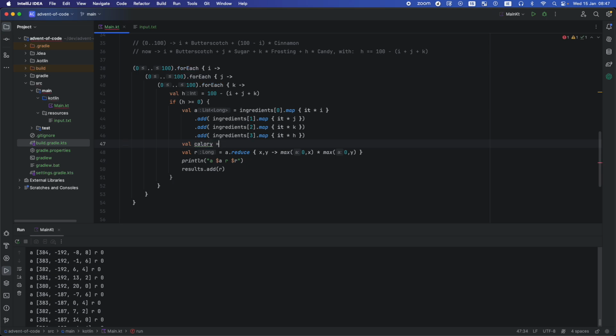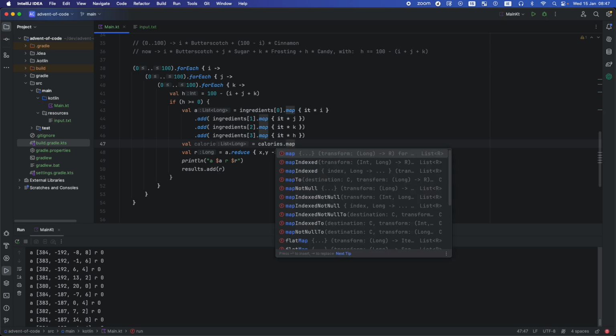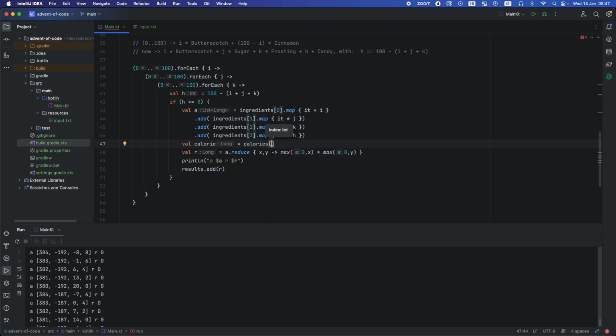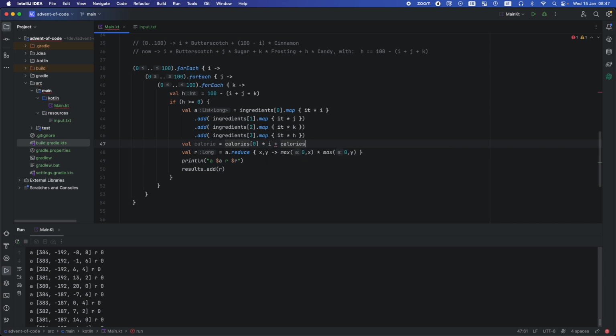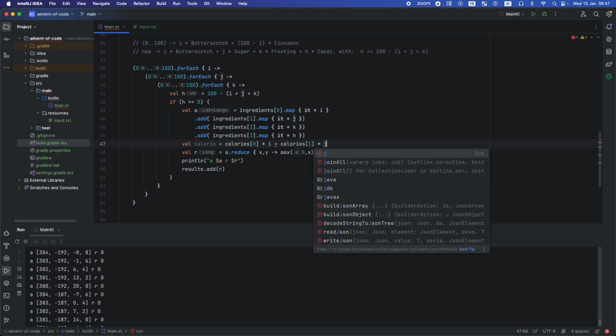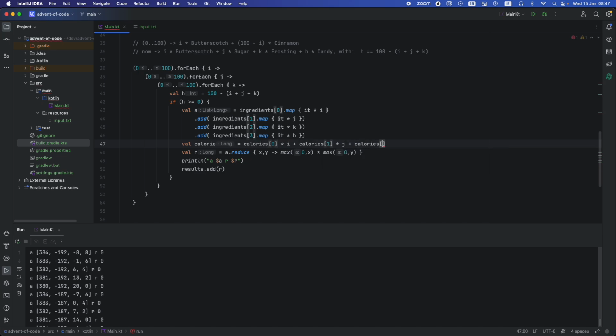For one cookie, calories map. Well, let's just say calories 0 times I plus 1 times J plus 2 times K plus 3 times H. Okay.